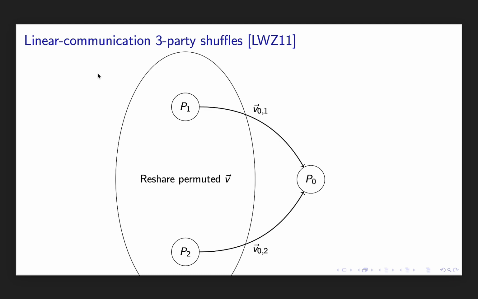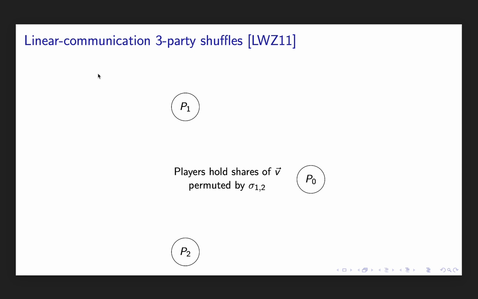Then they reshare these permuted shares back to player 0. And at this point, the 3 players hold shares of the vector V that's permuted by the permutation that's known to players 1 and 2.